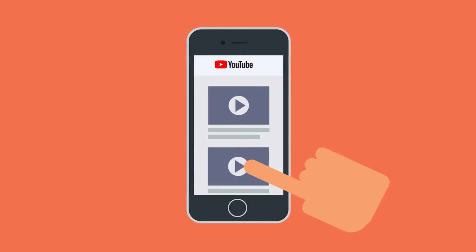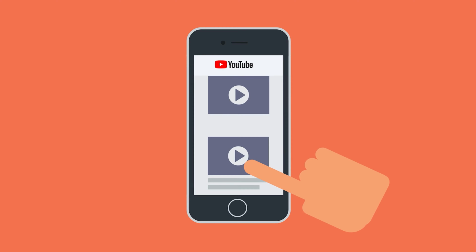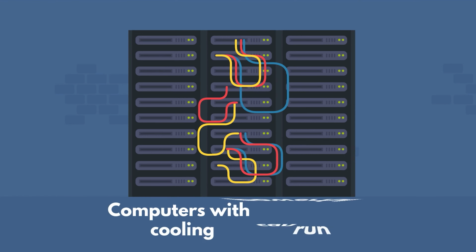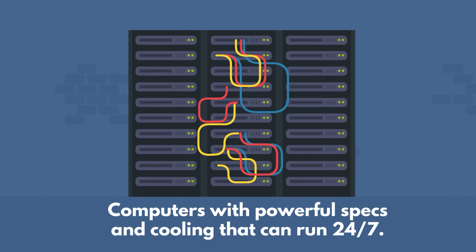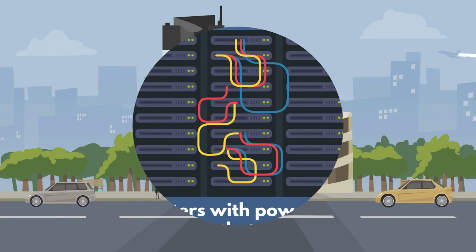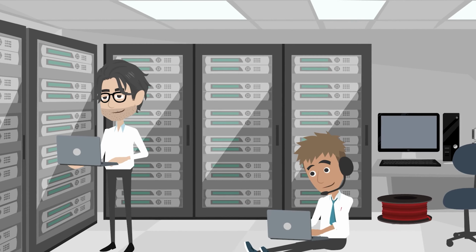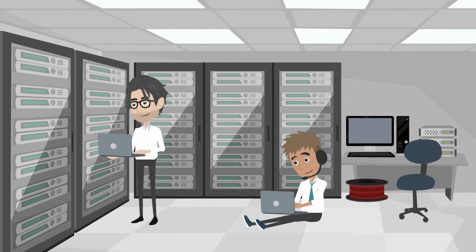So let's begin. Let's pretend you're on your computer, which is a client, and you want to connect to a website such as YouTube.com. YouTube, along with other websites, reside on servers. Servers usually being heavy-duty computers with powerful specs and cooling that can run 24/7 unlike a home computer. These servers are usually in buildings referred to as data centers. These buildings are designed to house servers and networking equipment.